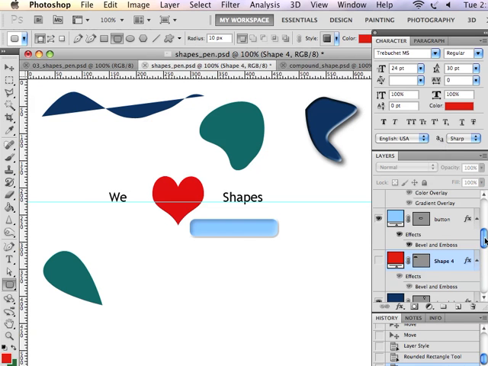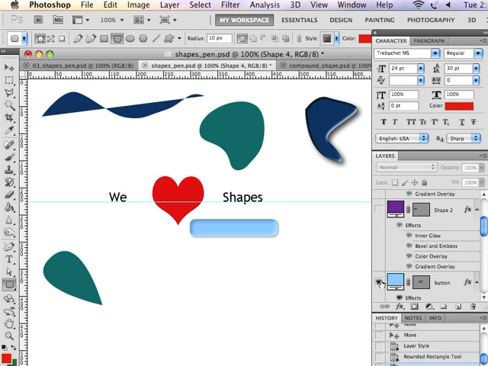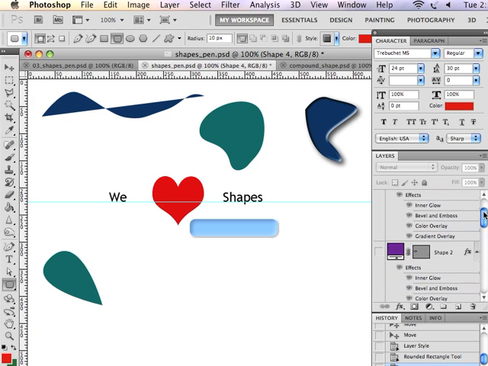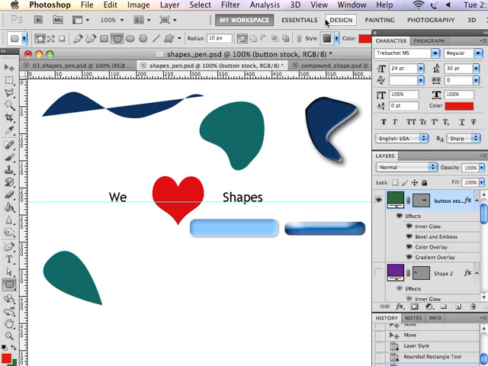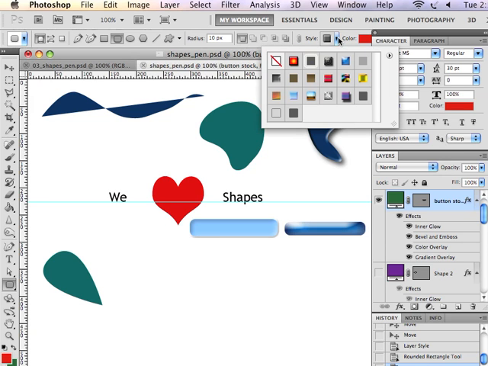But it actually comes with some stock designs. Let's compare another button that was made with one of the stock styles that can be found up here in your Shape Options toolbar. Here's a button, and notice how it has nothing to do with the color. We've already seen this style used before. It has nothing to do with the color that was selected, but it has all of these effects applied to this layer to create that, you know, it really looks like a button that pops off the page, something that you could push. It's the giant candy-like button. So here is that style that can be employed.